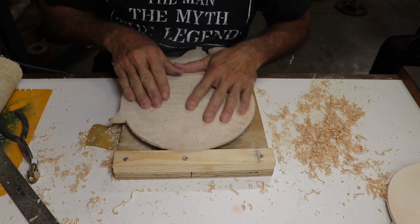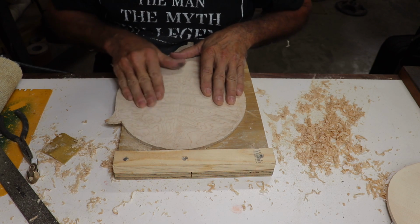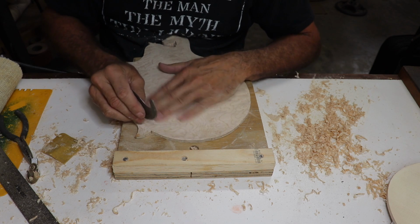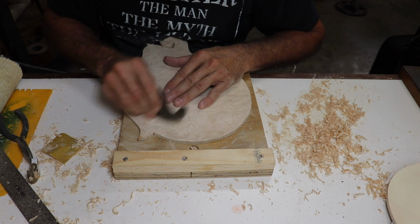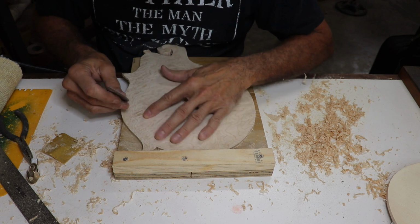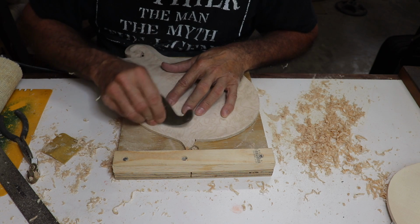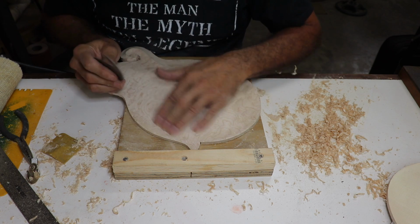Now I'm gonna really get down to the fine detail, feeling it around with my hands, and any place I feel any kind of lumps or anything that's not just perfect, I can still take the scraper and get rid of those little tiny spots. Now that's a lot better than scraping the whole thing and getting all that tear out. And I was getting a ton of tear out. It was just the most I believe I ever got on any piece of wood. Yeah, the sander definitely saved me on that one.